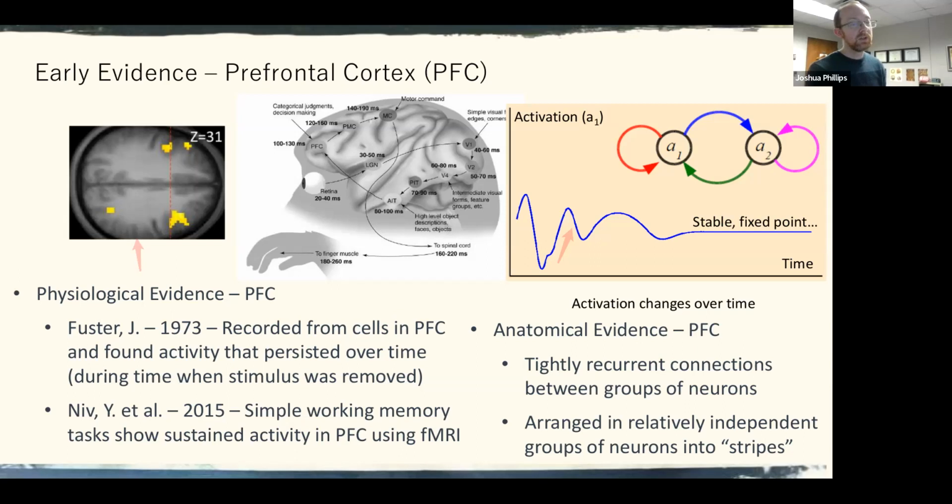Early evidence suggests that if you put people in fMRI scanners, for example, which measure brain activity in different regions, and you ask them to perform tasks that we know involve working memory, then if you measure what is lighting up inside their head, that is, what regions in the brain seem to be the most active when that information is maintained, you find that there are certain areas in what we call the prefrontal cortex that seem to light up.